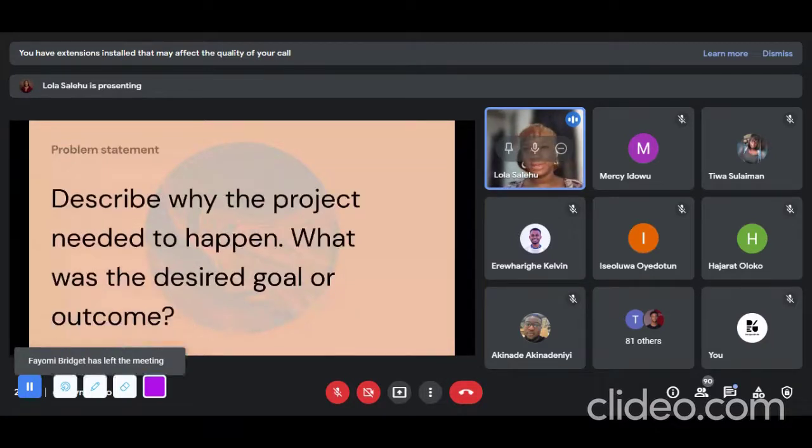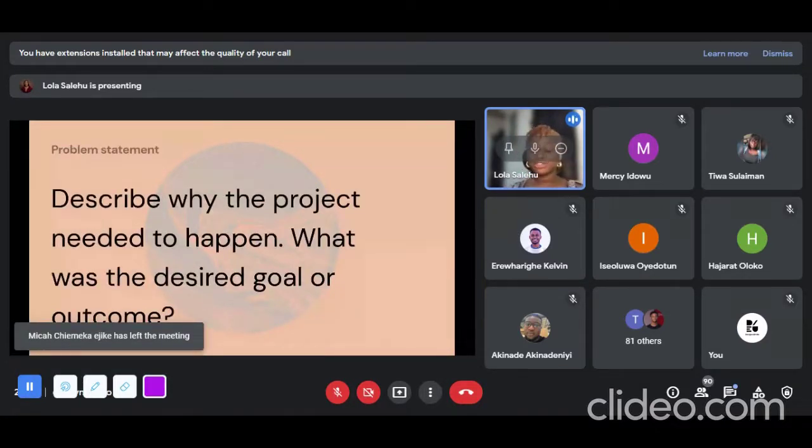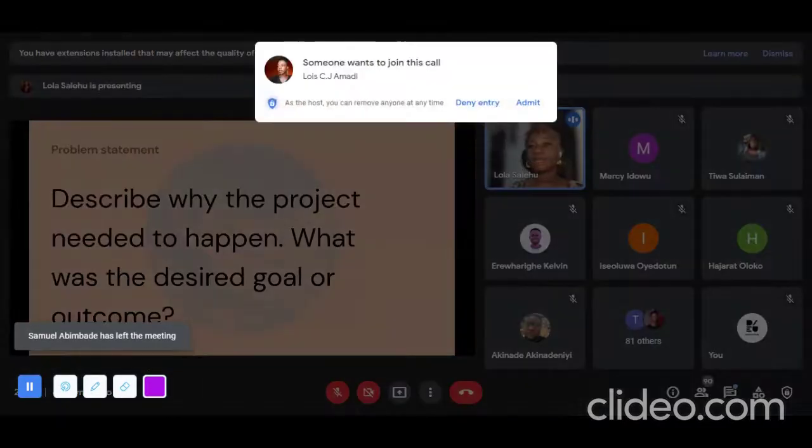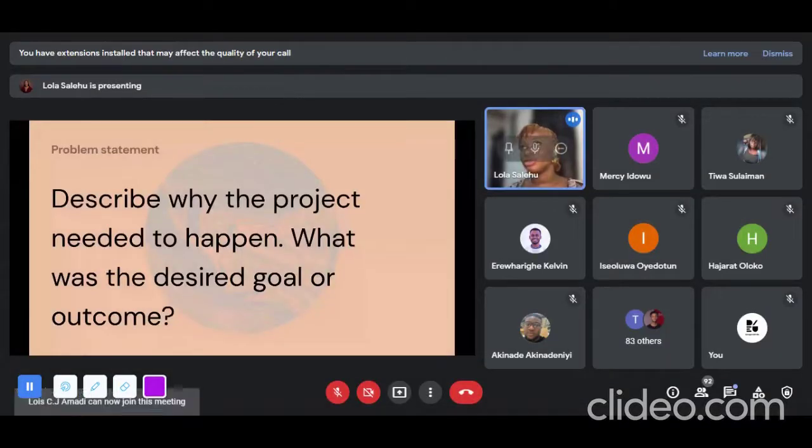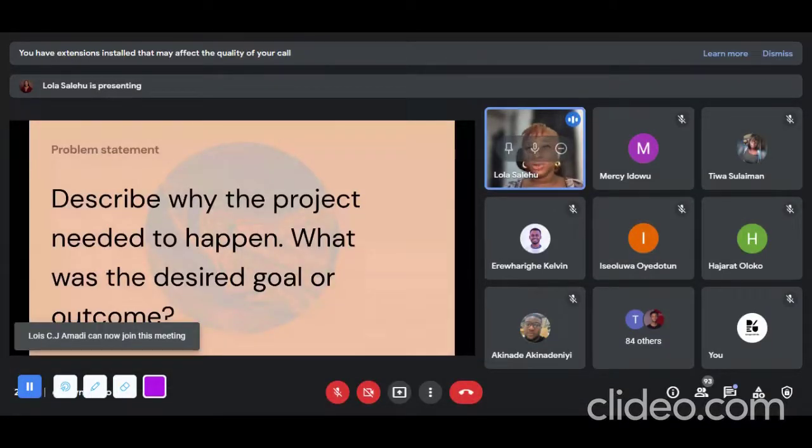Next you have the problem statement. With the problem statement, you're essentially trying to describe the context of the problem, and you want the reader to know why the problem was important, and what problem you were aiming to solve when you set out on this project. And typically every project should have goals, or what you're trying to achieve.